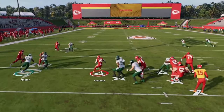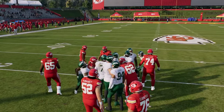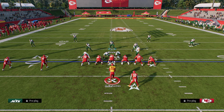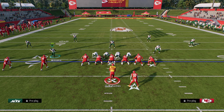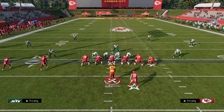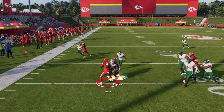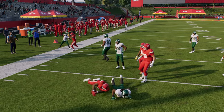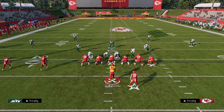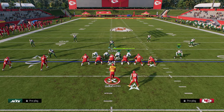You're going to see that now they're never really able to do that, and then it's just going to be a gap shoot — we shoot the gap with our user. In general, Quarters is going to do a pretty good job, especially if you widen these guys out. One thing you can do this year that you couldn't last year is by pass committing, that flat zone will get out there a little better. With trips this year, I think the easiest way to stop RPOs is just to man up the bubble screen guy.